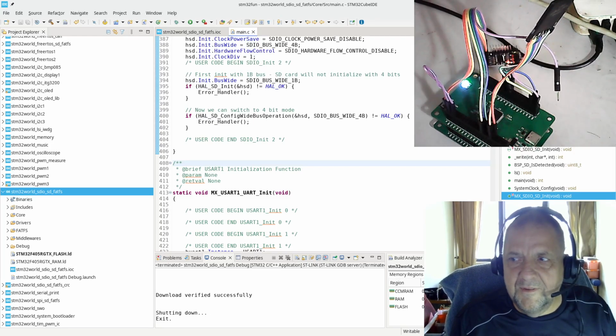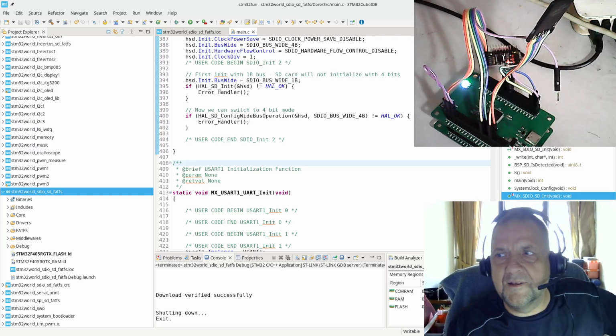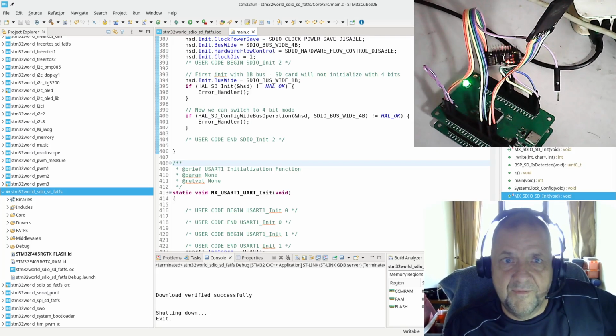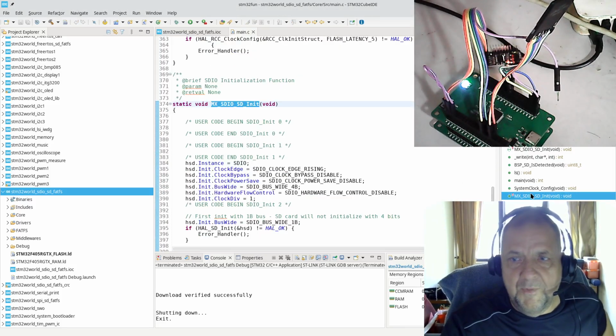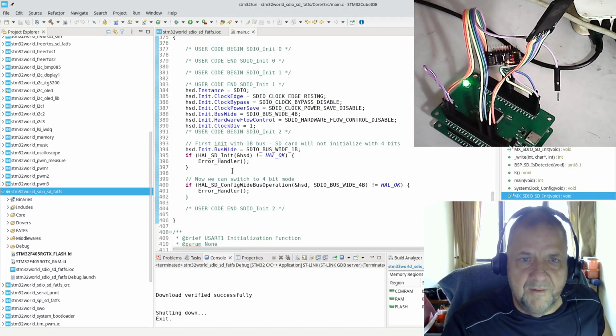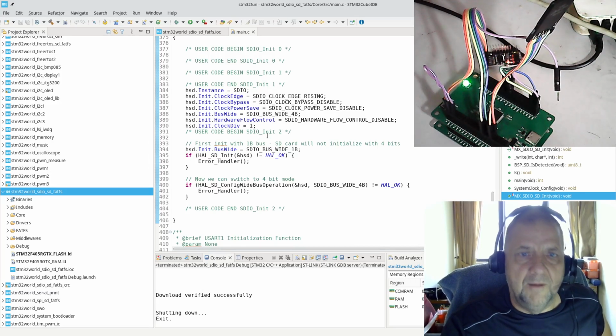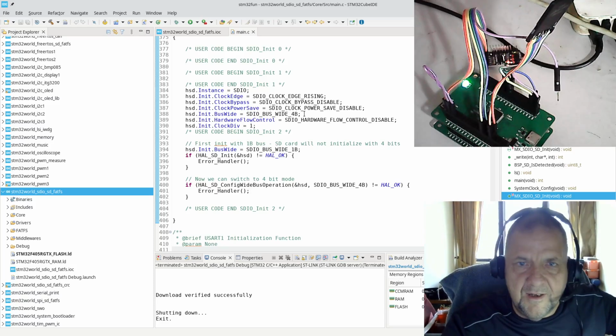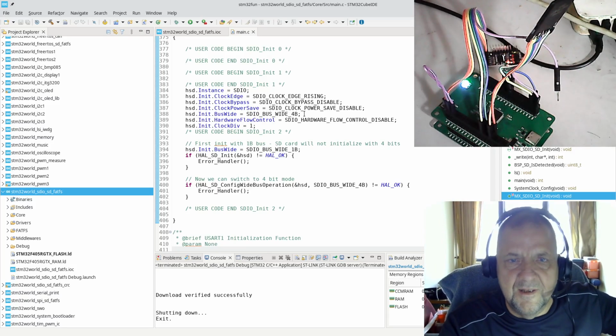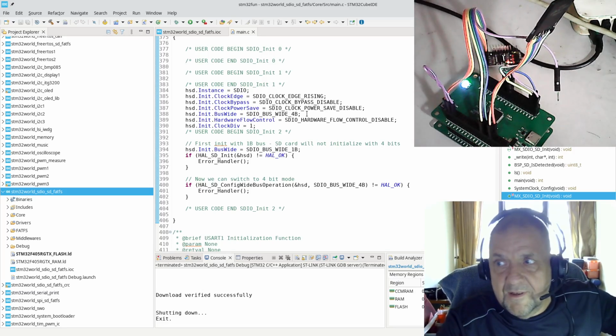I will still leave this video as a rant because I don't understand why ST doesn't fix this bug. It is, in my mind, mind-boggling that you need to make a workaround like this to make their code work. If you leave this out, it will hang. The moment you fire up the FATFS, it will attempt to initialize the SD card in 4-bit mode. It's as simple as that.